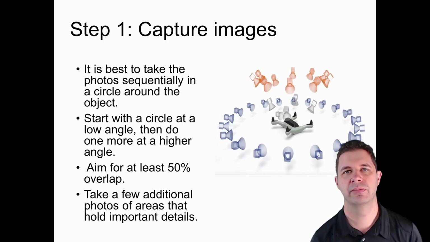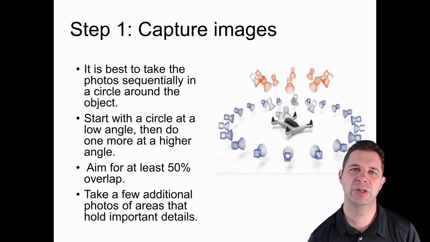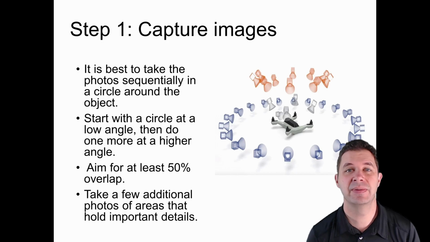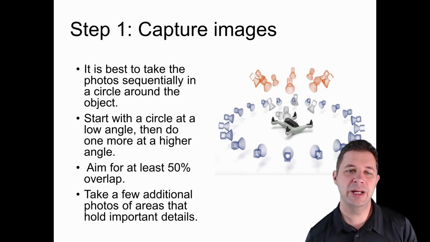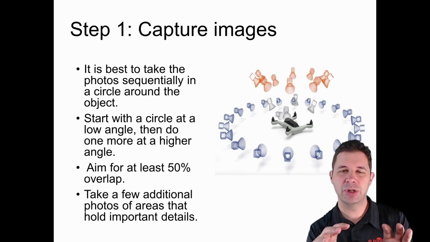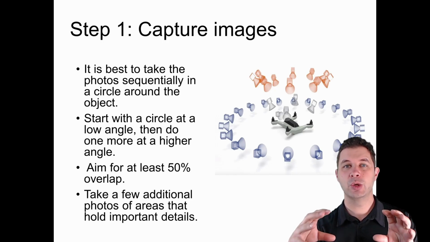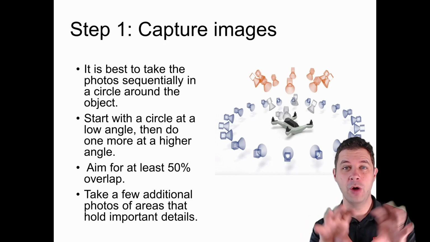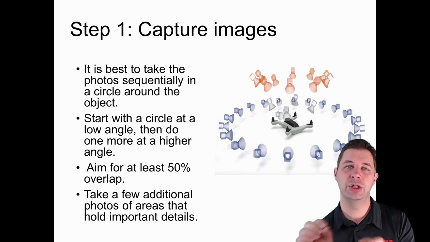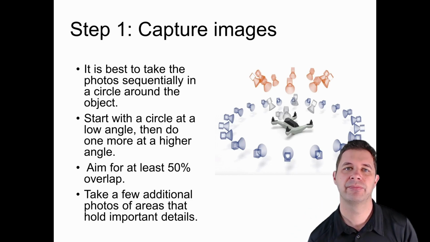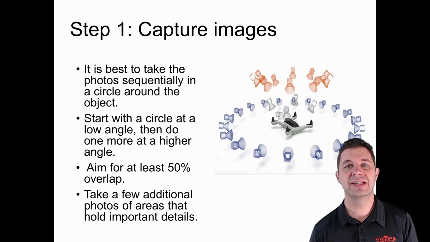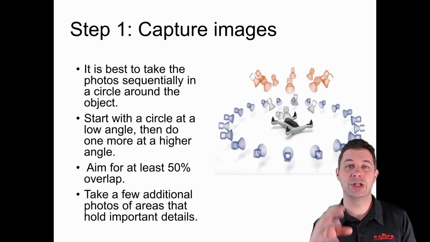And we want a high degree of overlap between our images, something at least 50%, because each of these images is going to capture the object from a different orientation, and we want to make sure there's enough features in there that we can have overlap between them and match those features between the different images. Because as we all know, things look different from different orientations as we look at them.